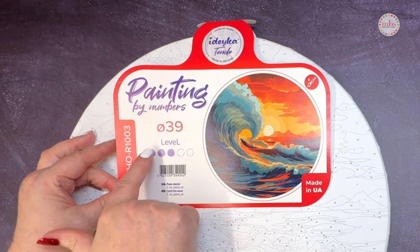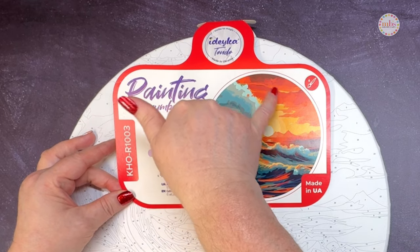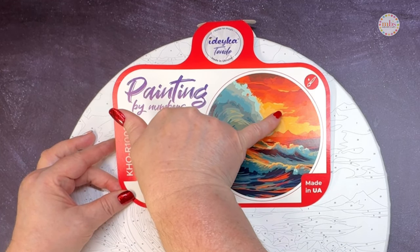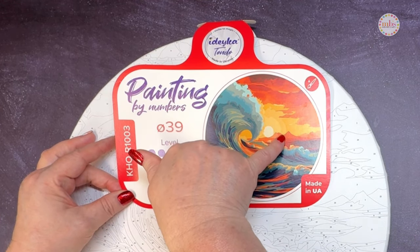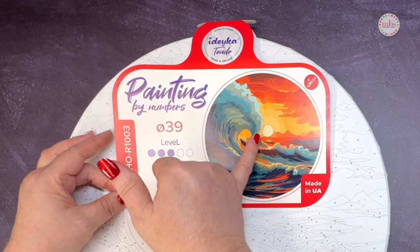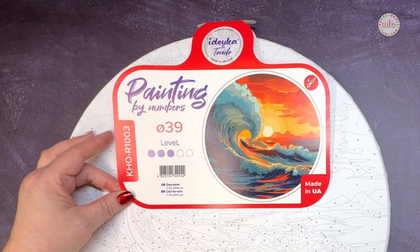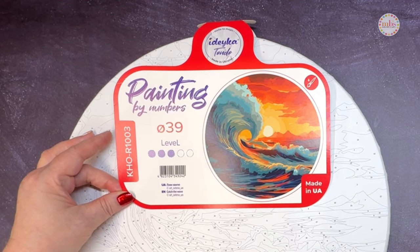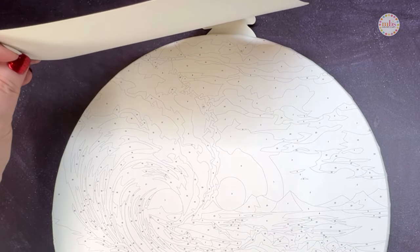It also tells us in advance, what level is this? And level is just going to mean some of these are probably going to be transparent or translucent colors. Those of us who've been doing this a long time will know. Yellows, oranges, reds. Some of these are booger colors. You know what I'm saying? I call these demon colors. They are by nature not as pigmented, so they can be very transparent. People who have some background in paint by numbers will know how to approach those kind of colors. It's my job to show you what to do so that you don't get frustrated when you get to those colors. But that is why I'm going to imagine they're calling this a level 3, because it doesn't look like there are a lot of tiny openings.